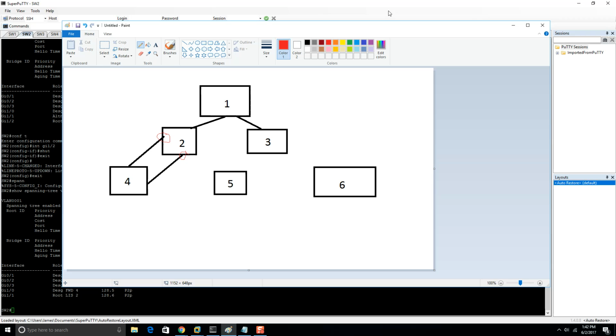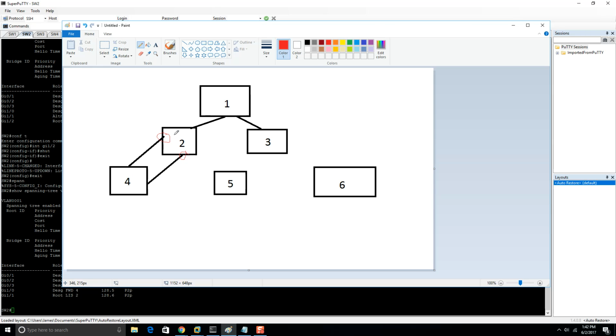Now there might be a couple reasons why we might want to configure this. Typically the reason you want to manipulate port priority is sometimes load balancing, for example if the port is on an ASIC that has a lot of traffic, or just predictability of spanning tree is really the big thing.